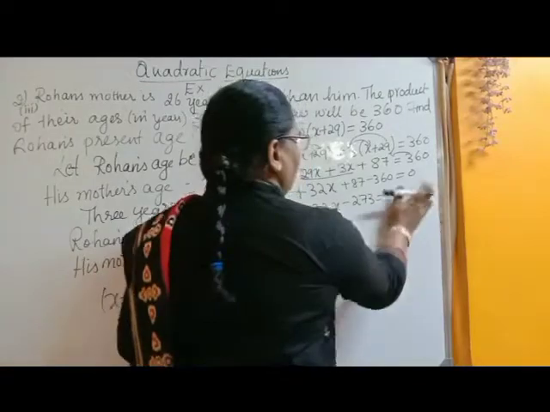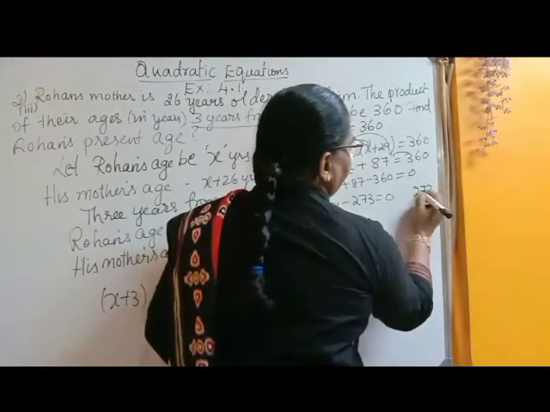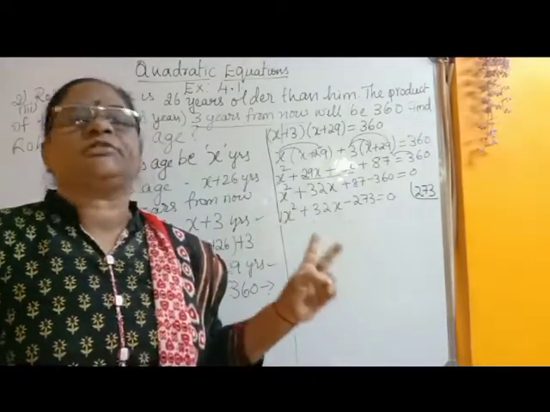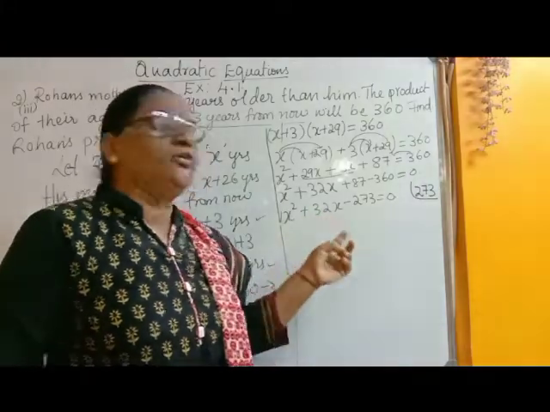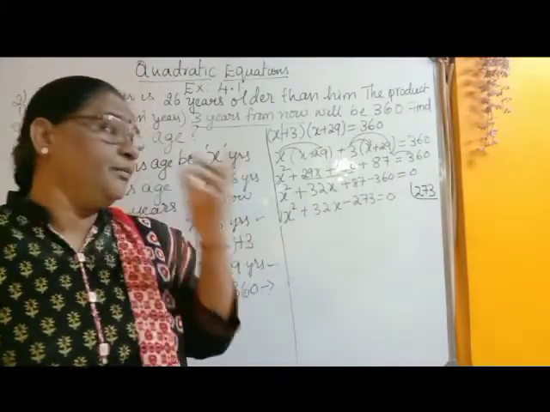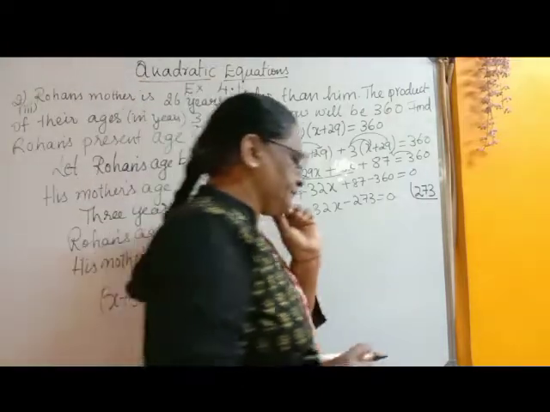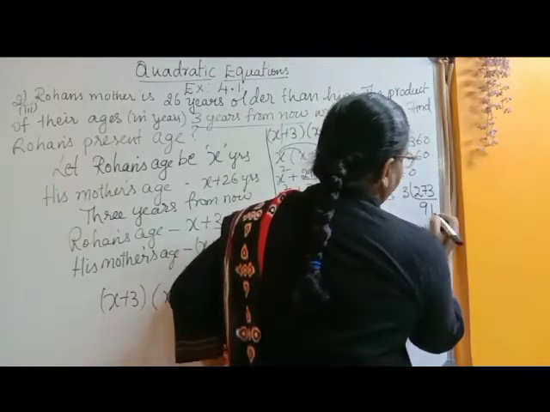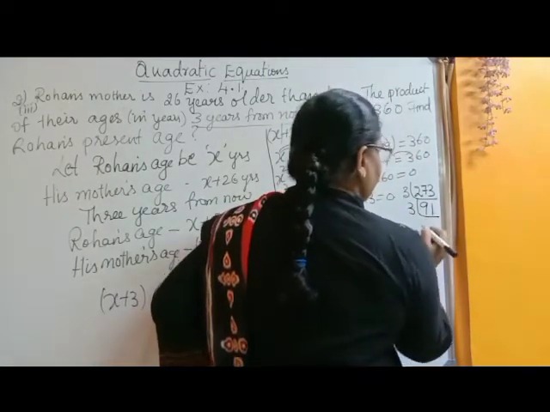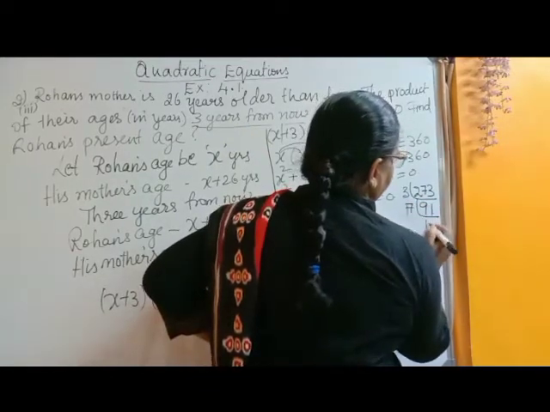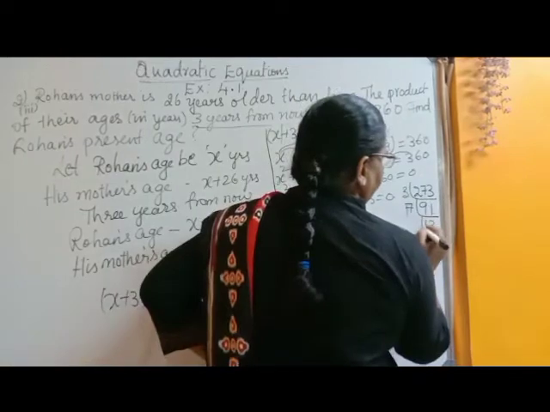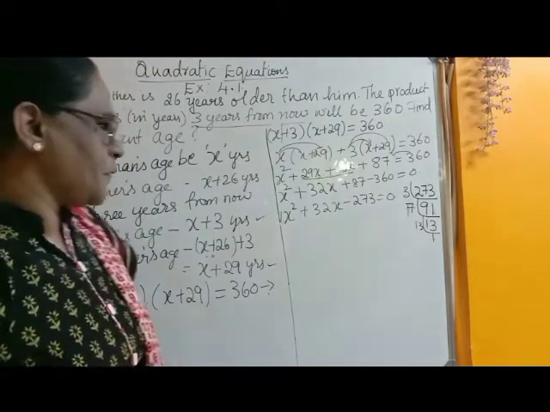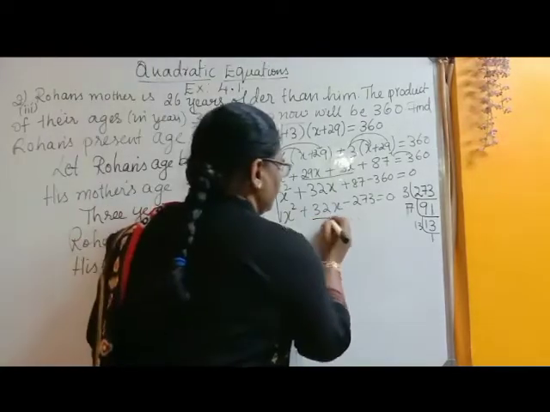So now you have to take the factors of 273 and arrange them in such a way that you get two factors whose sum is either 32 or the difference between those two numbers is 32. Next, 3 nines are 27, 3 ones are 3, 13 sevens are 91, 3 ones are 13. Next, you should get 32.